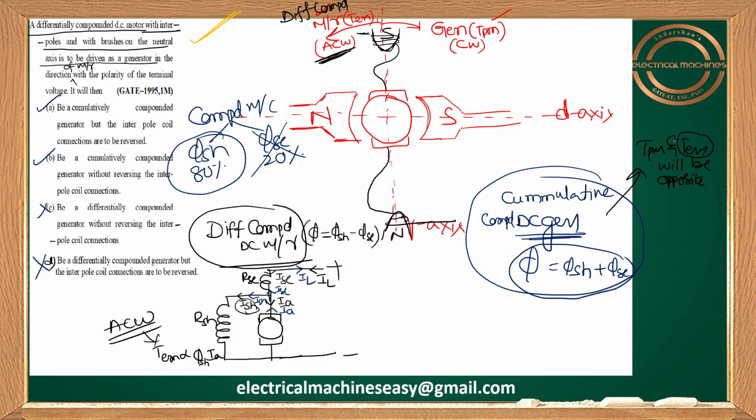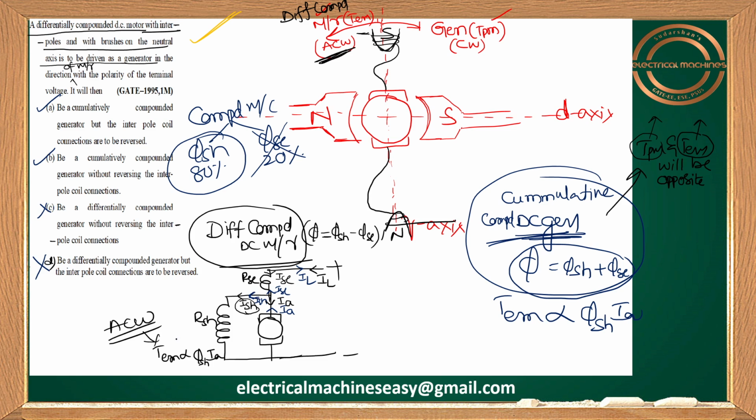So this TM is related to an electrical quantity, whereas TPM is related to a mechanical quantity. So please try to see this TM. After that, by seeing the direction of TM, I'll decide the direction of your TPM. When it is acting as a DC generator, TM is proportional to what? Once again, phi IA. Which one is more dominant here? Phi SH. Is there any change in ISH when compared to the previous ISH? No, so there is no change.